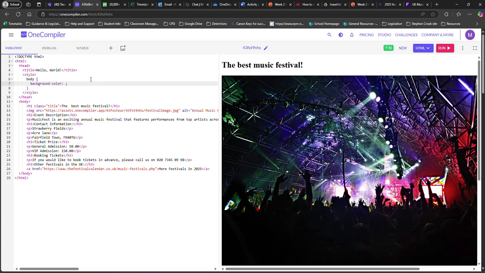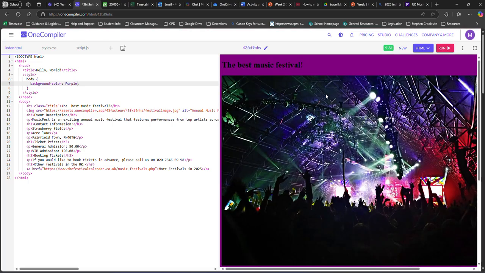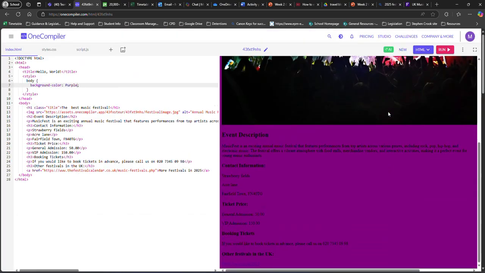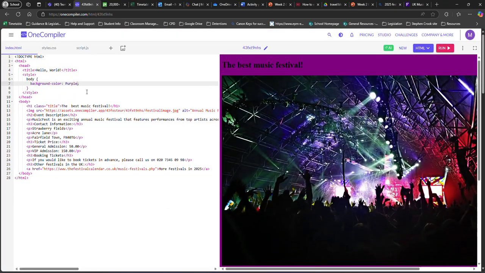Shall I do black? Not black, maybe purple. Okay, I'll do purple and run. So I have my color purple. You can choose whatever color you want. Make sure you choose a color suitable for 11 to 19 years old.